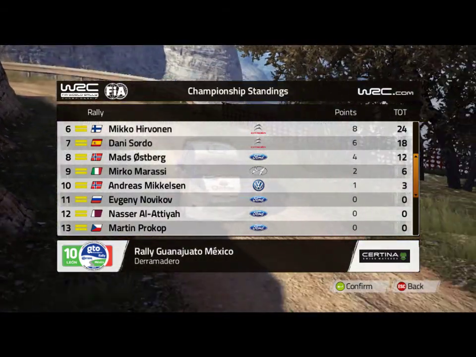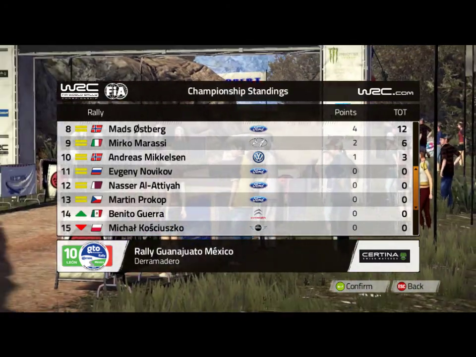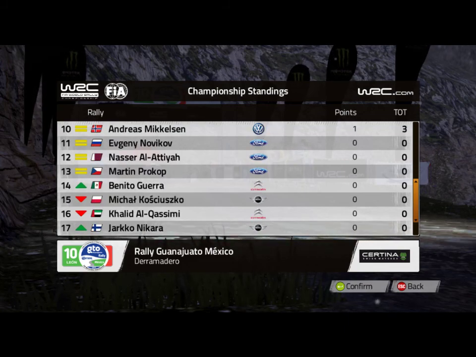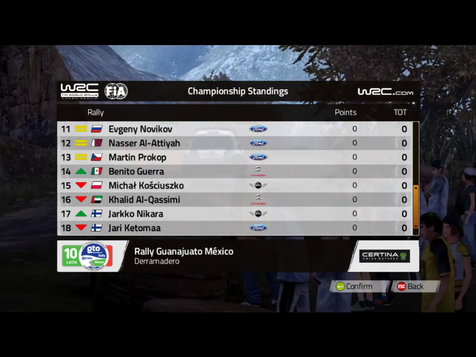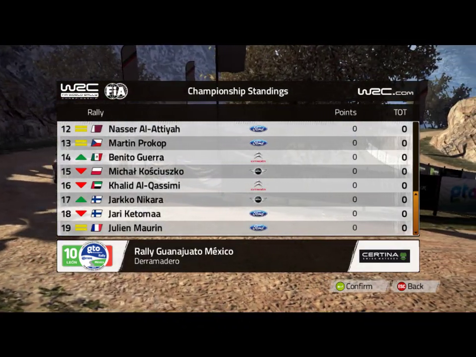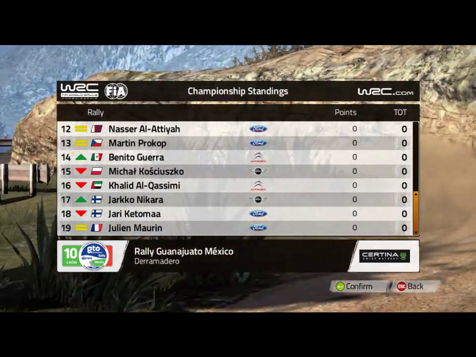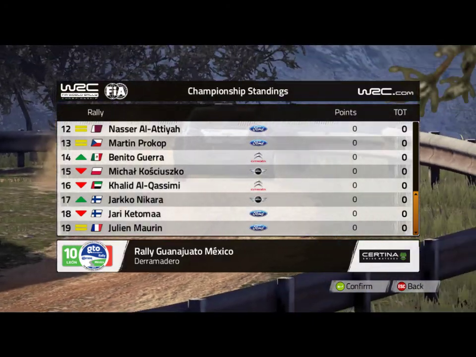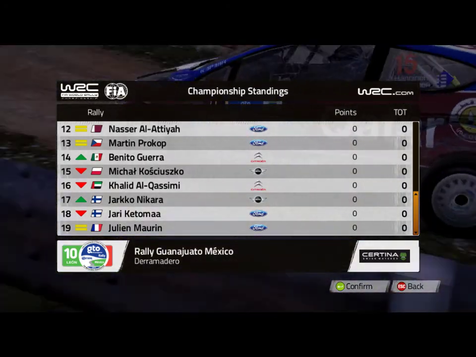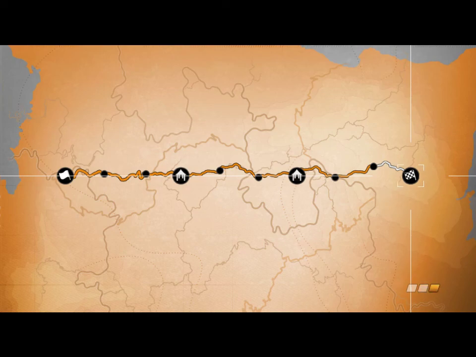Sixth position. Mirko Malassi with 6 points, ninth position, of course, because he really comes back. 3 points on 10th position, but getting 0 points on 11th place. Nasser Al-Attiyah with the 12th place, Martin on the 13th, then the 14th, Mikkel with the 15th, Khalid Al-Qassimi with the 16th, Jarko Klaar with the 17th, Jaren, Ketrin on the last position, 19th. That was the standings.